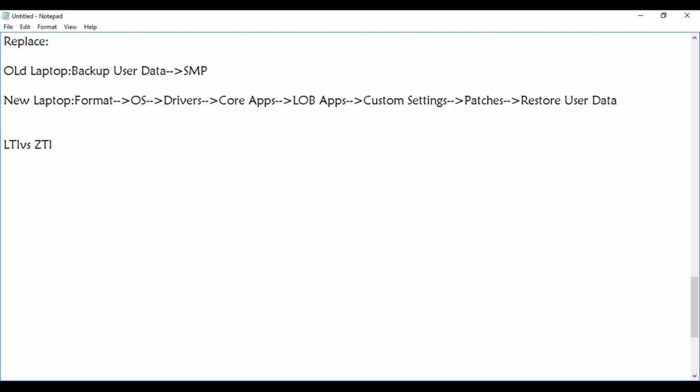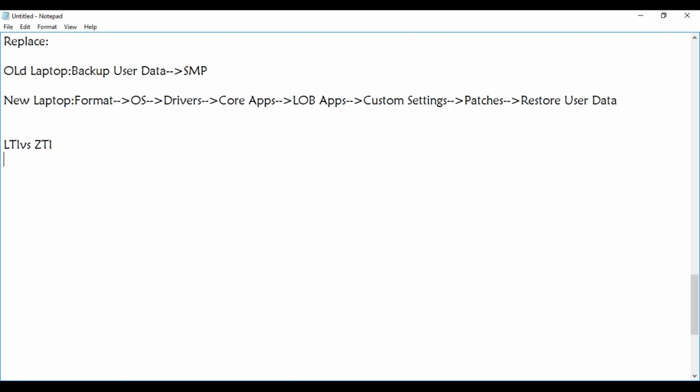So why do you want to go for heavy touch or high touch through SCCM? That is actually defeating the purpose. Unless it is really mandatory and something which cannot be automated as part of the task sequence, then yes, okay. If there is no other way, then we go with a high touch installation.